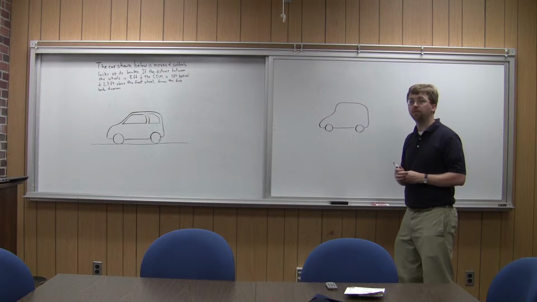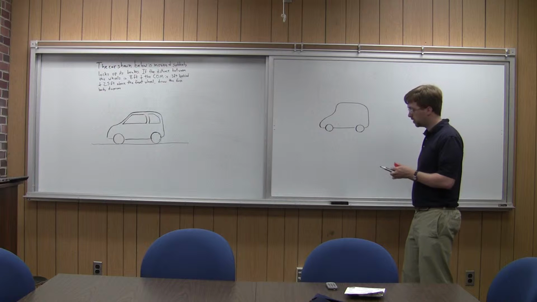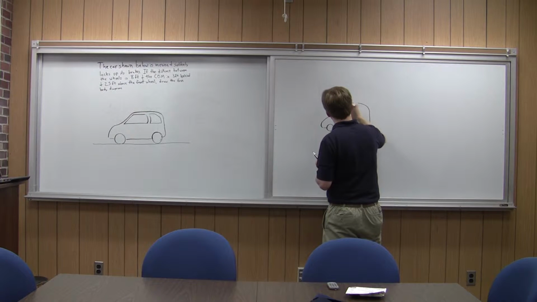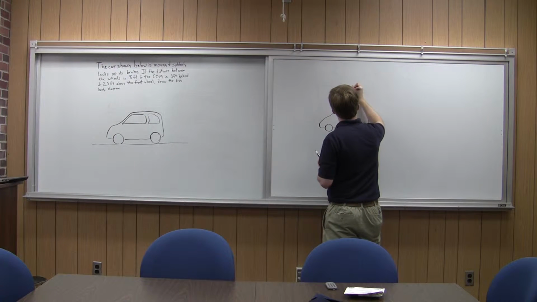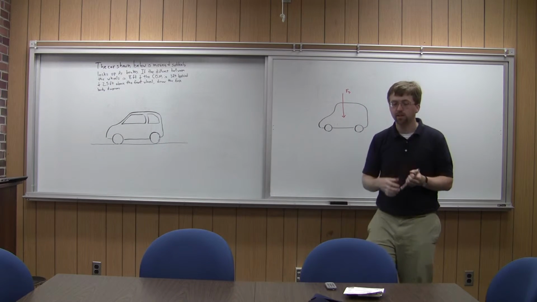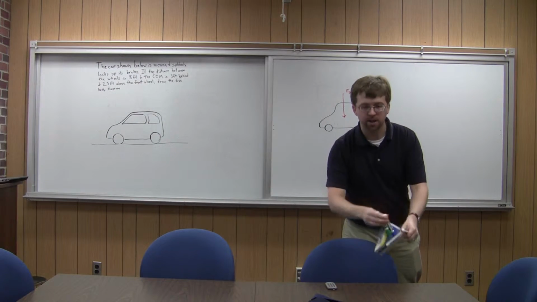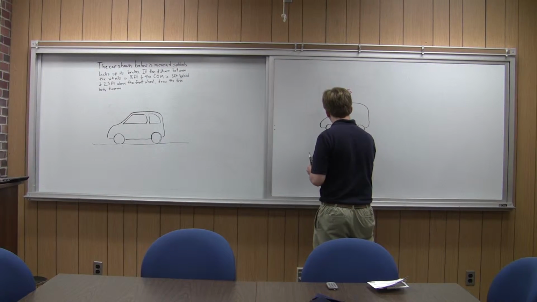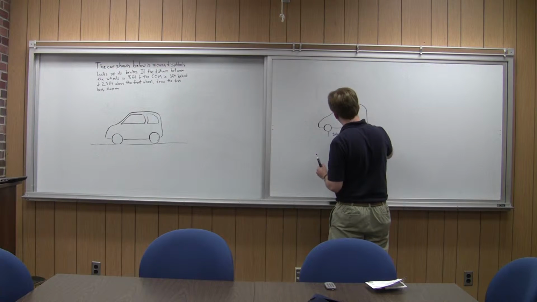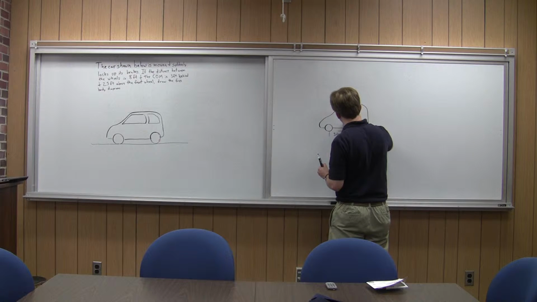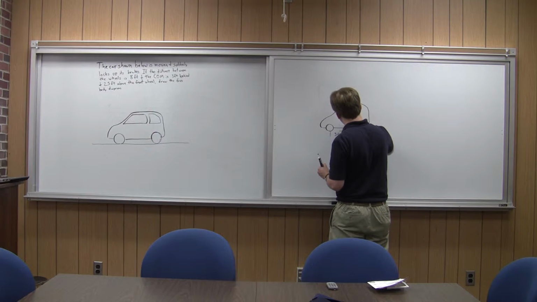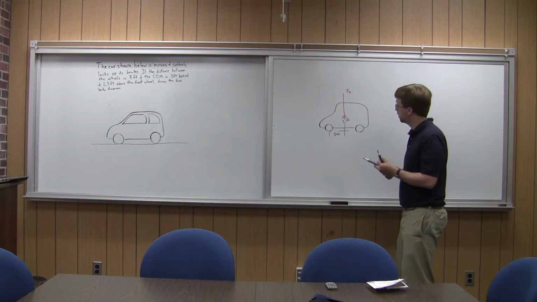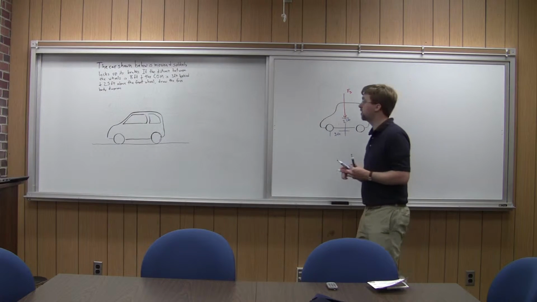So now we have the different forces that are acting on this car. So the forces acting on this car, we're going to have a weight force. So it's the gravity force. And that's going to be acting on my center of mass. And so the center of mass is actually going to be, like we said, 3 feet behind and 2.5 feet above that front wheel.